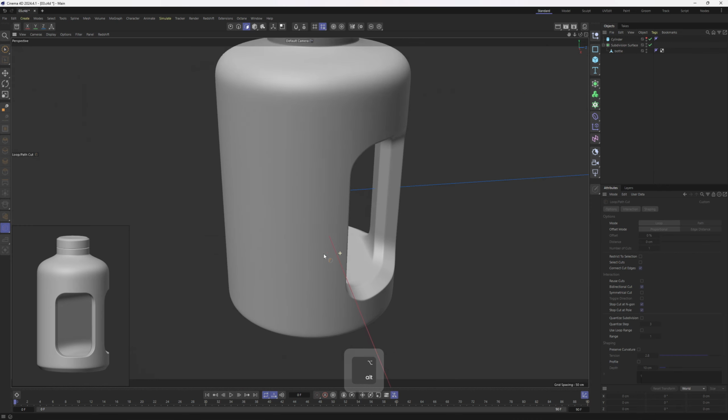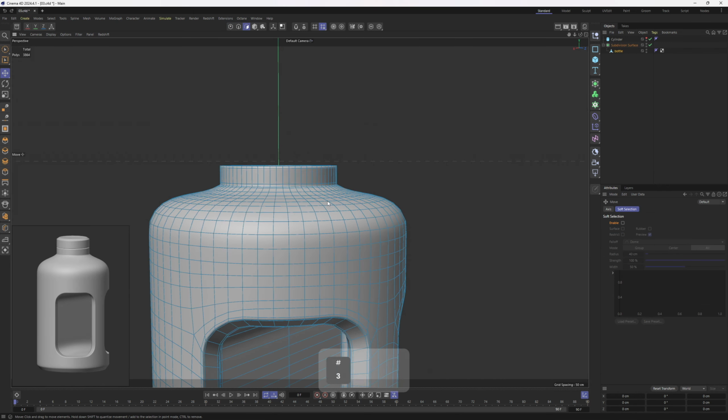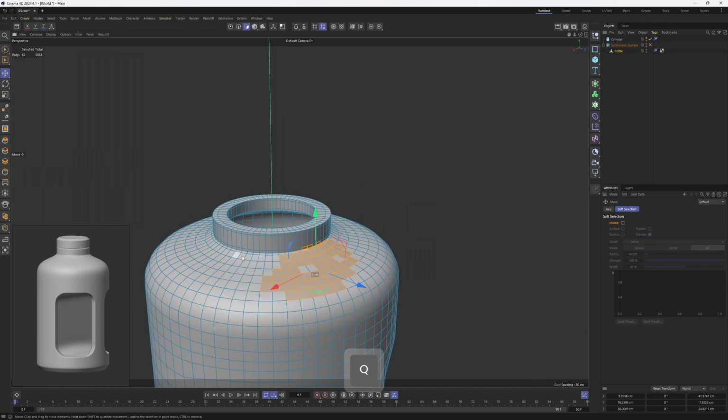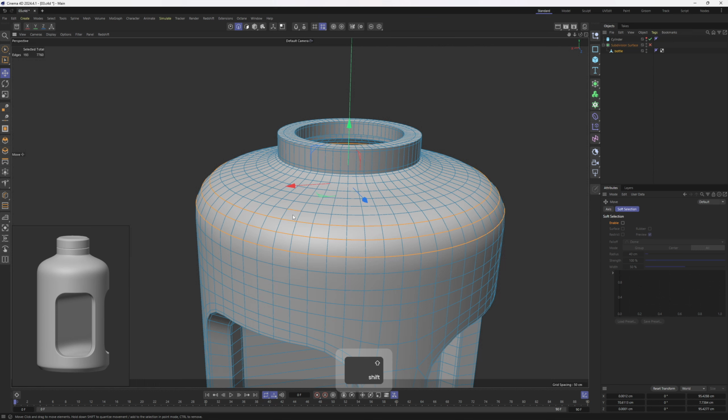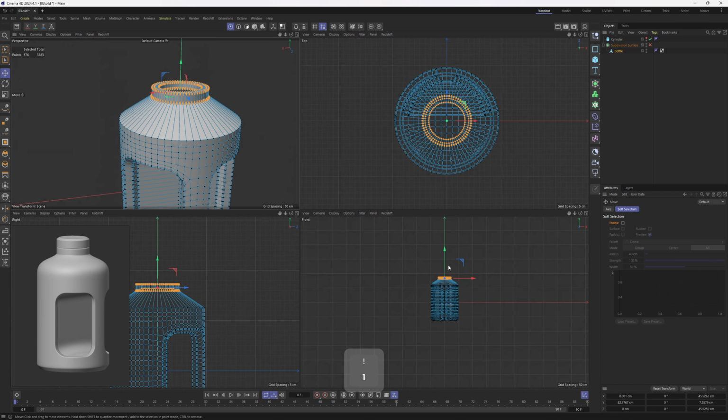Nice and smooth transition. The only thing I don't like about the bottle right now is these parts. There is a mismatch. To fix that, I will double click and select these edges in the middle, then dissolve them out. I will move these up.